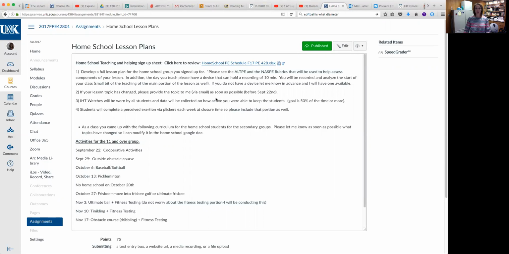And also they're going to need to have time to put their watch on and take the watch off at these upper levels because we're going to try and get the data a little bit clearer to know exactly the times that they've been at the moderate and vigorous levels, because that is part of your teaching in this curriculum. The goal is to have the students active 50% of the time or more. That is achievable, but at the same time, you're going to have to be very active and involved with the students.